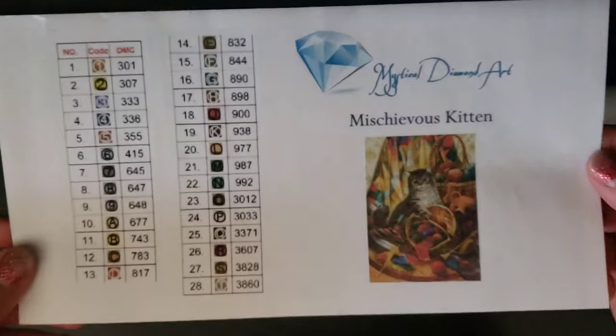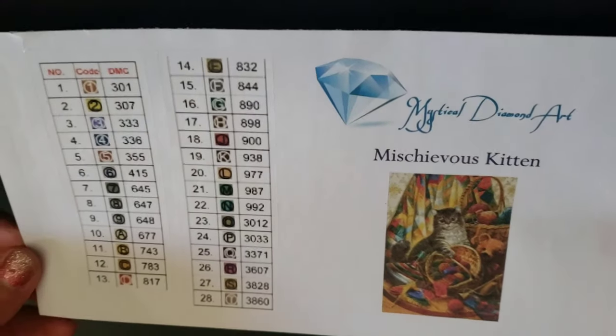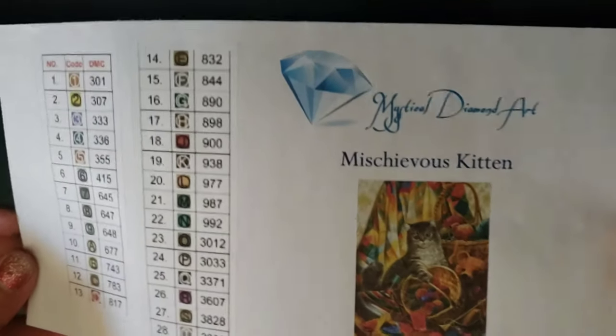The next kit that we have is a 40 by 45 kit. This is another really, really cute one. And this one is our Mischievous Kitten kit. This is the inventory sheet for that one, again with the stickers. All of them come off. You get your same standard kit. Not going to show you guys that.